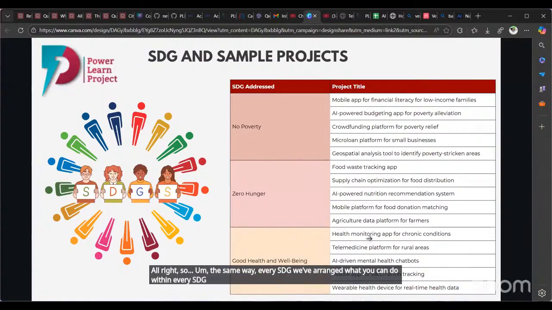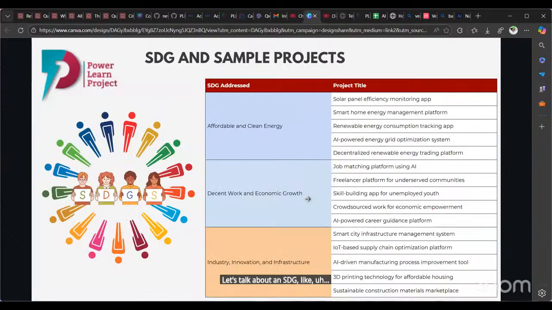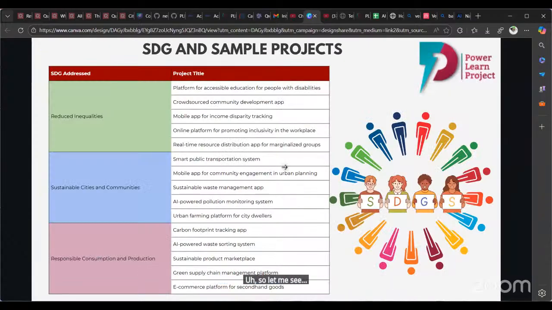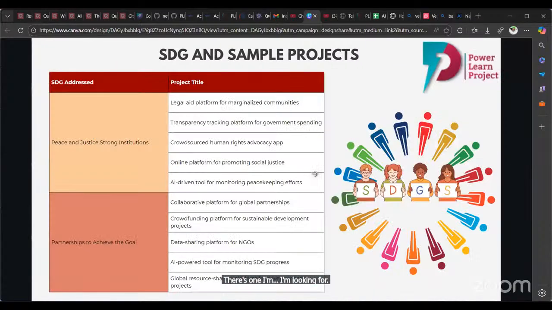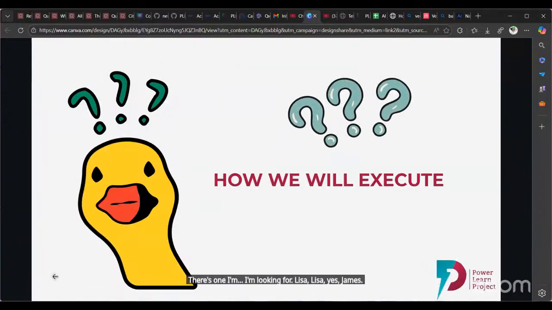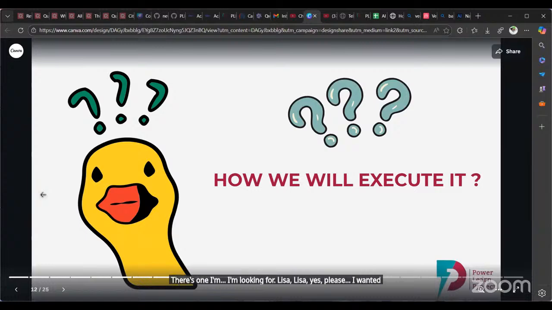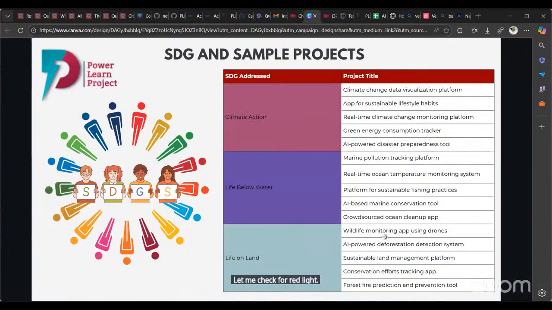For example, let's talk of an SDG like, let me see, there's one I'm looking for. Let me check for life on land.